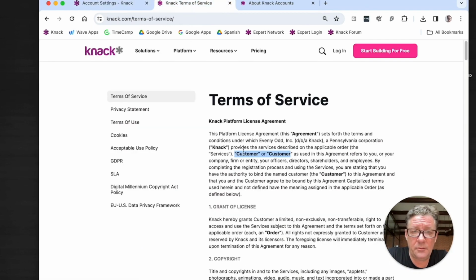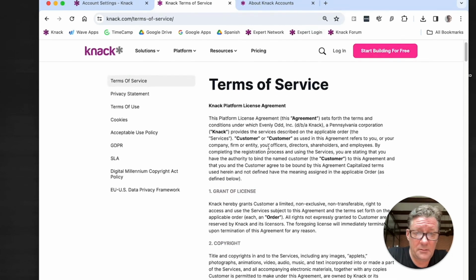Second, let's jump to their terms of service. They establish who they are, and they call it the customer. I went through this terms of service, and they never really call it the owner. To me it's slightly unclear. I sent them an email, and I'll post it on here if I get a good response, asking what the difference is between a customer and the owner, and the email address.